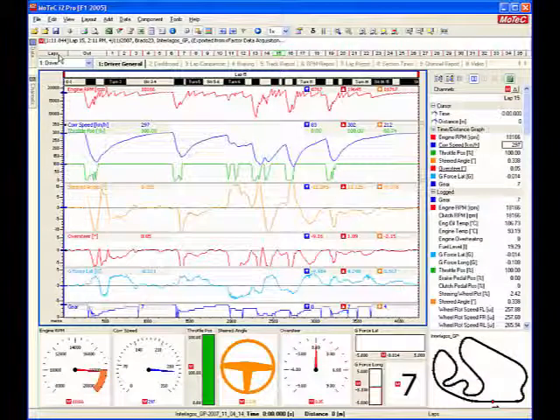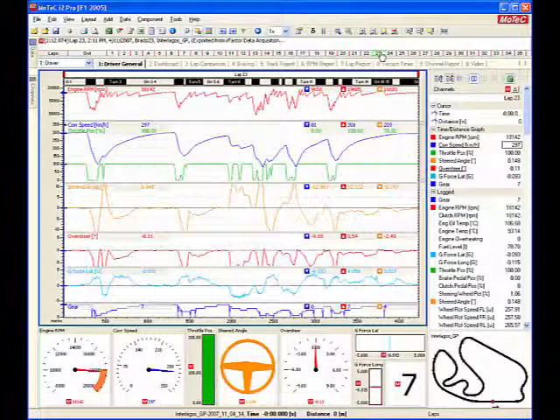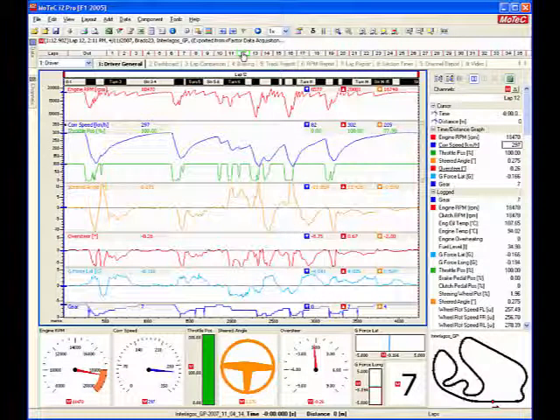Okay, to select a lap, these are all your laps up here. By default, it opens up your fastest lap, so lap 15 was the fastest in this case. If you want to go to any other, all you do is double click on that lap, and you'll see the data change in here as it's changing to a different lap.